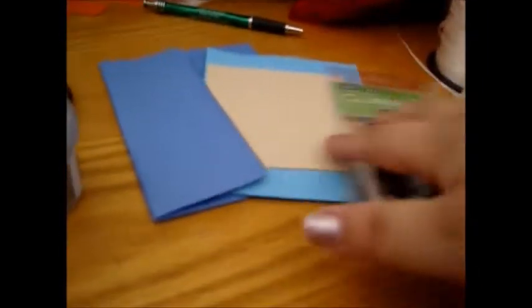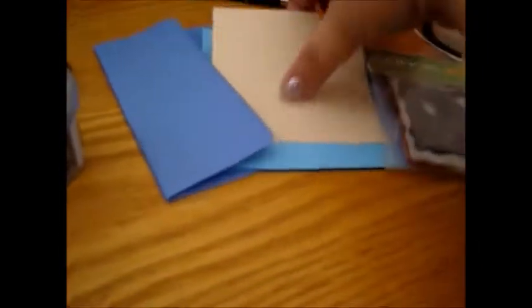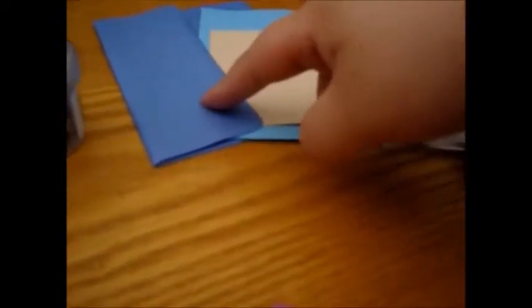I have two cards that I'm going to be making. I have this one over here, which is a blue card with a piece of tan, creamish colored cardstock, and then the dark blue envelope. And this is going to be a Father's Day card for my stepdad. I'm going to use this peacock feather stamp here. I don't know if you can see that very well.